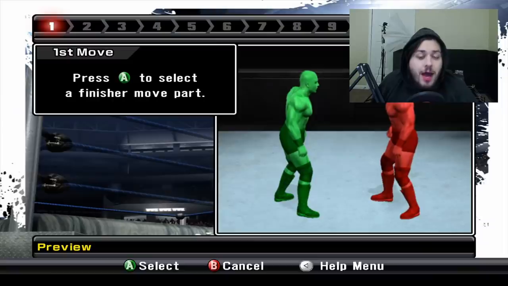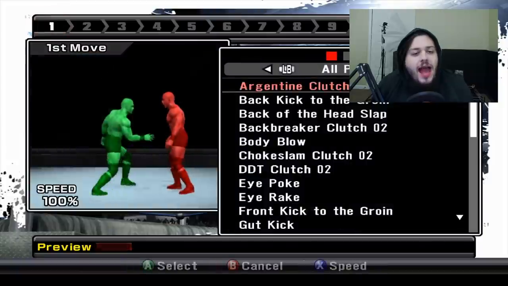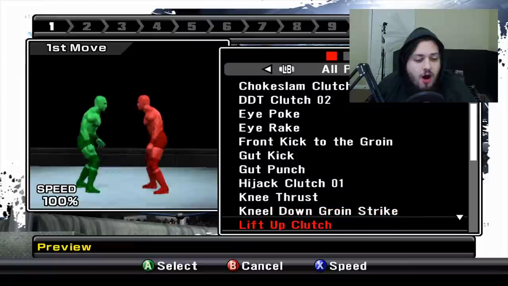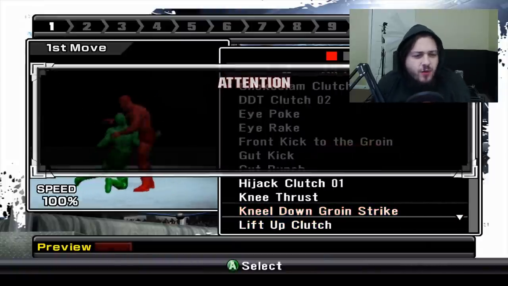Now, as I mentioned, SmackDown vs. Raw 2009 was the very first year Create a Finisher was in the game. We only had normal grapples, so I do not know what I want to make for our very first finisher, but oh, goodness gracious. I think we're going to start off with that.